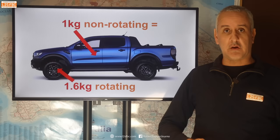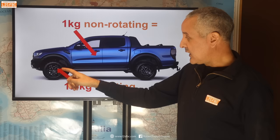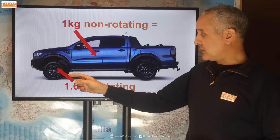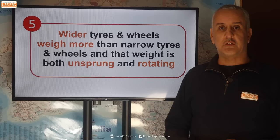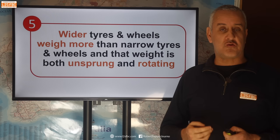It's actually worse than that because that weight on the wheel is rotating mass as opposed to non-rotating mass. If you consider one kilogram on the body and one kilogram on the outside of the wheels, both need to travel 100 metres, but the body mass just moves from here to there, while the wheel mass also has to rotate. So in terms of performance, every kilogram on the wheel is about equivalent to 1.6 kilograms on the body. You really want to get your rotating mass down. Mass on the wheels is also unsprung mass — mass not controlled by the suspension — and you want to minimise that as well. So wider tyres and wheels weigh way more than narrow tyres, and that mass is the worst type you can add because it is both unsprung and rotating — which is why wider and taller tyres have a dramatic effect on fuel consumption plus extra strain on your drivetrain, CVs, control arms, etc.